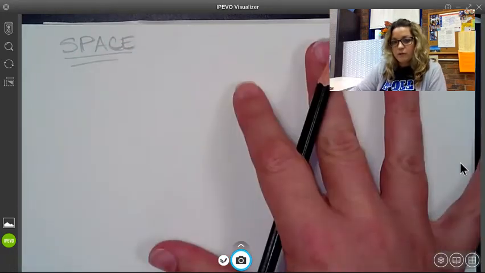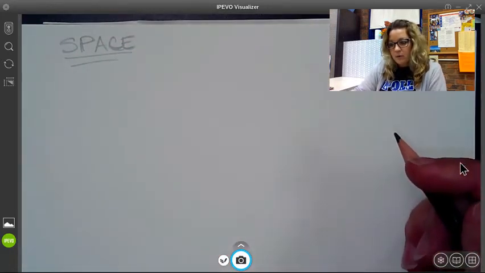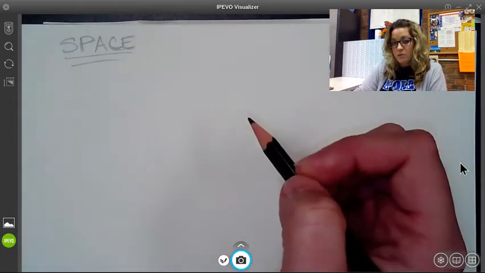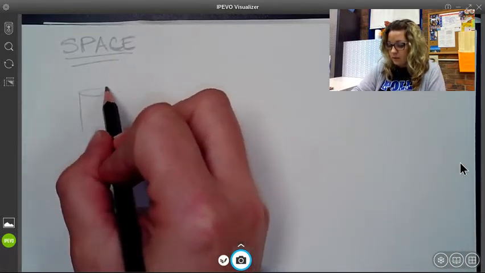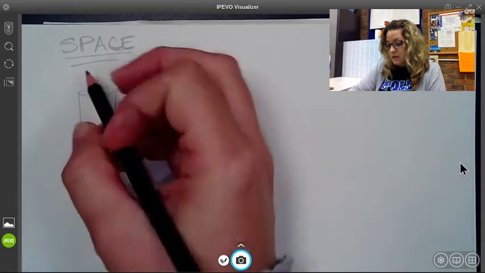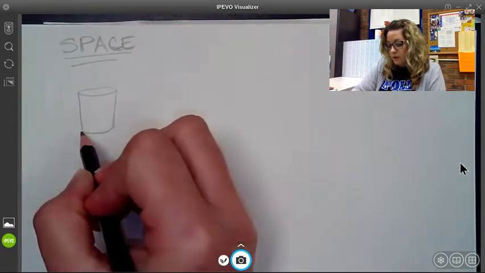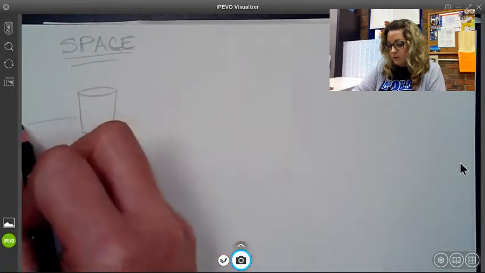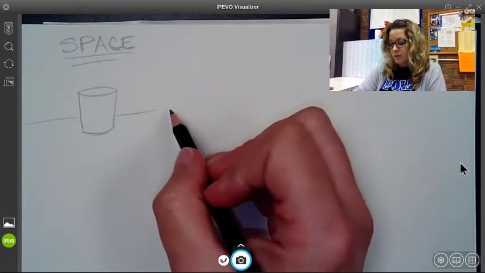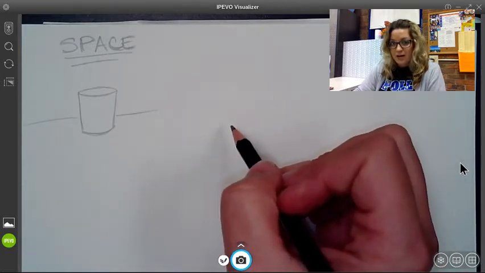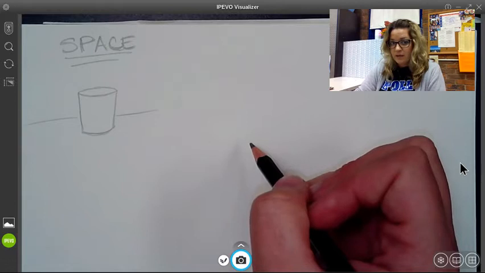So, how do we do that in our drawings and make things look right? We know we're drawing on a flat piece of paper. We know that. But what we're looking at a lot of times is three-dimensional. So, how do we draw something that's three-dimensional onto our flat paper, but help make it look more believable? Drawing one thing, like maybe one cup, might be easy. We can do one cup and make it look like a cup sitting on a table, but it might be harder to do two. It might be harder to do a cup and a bowl and a spoon and a plate all sitting on one table and make them look believable.